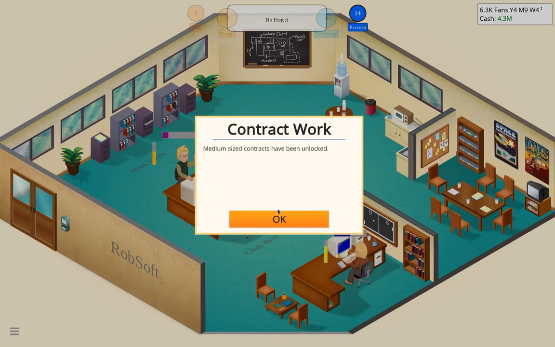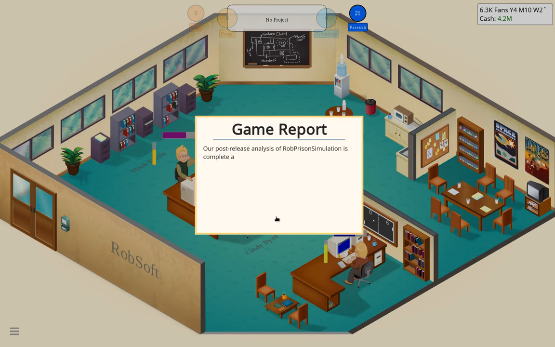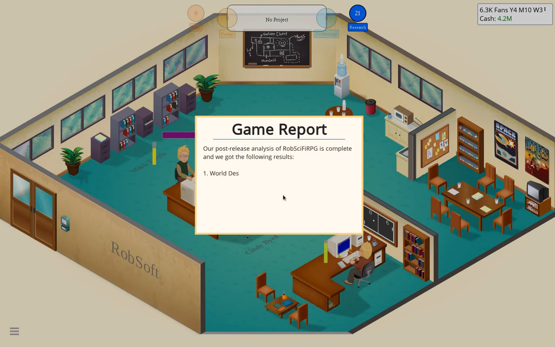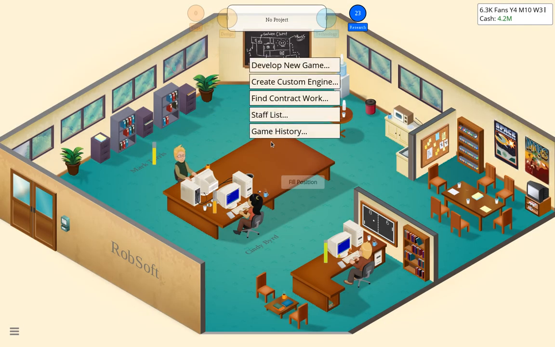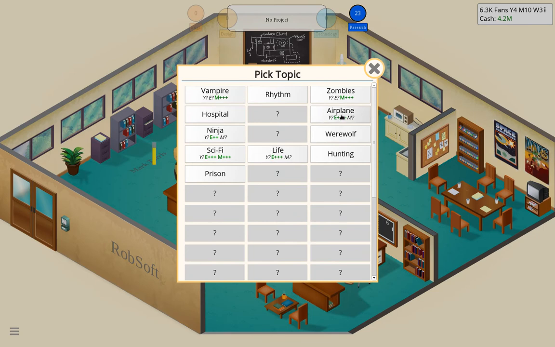Offer the contract work. I'm sitting on 4 million in cash at the minute though, so nothing I didn't know already. So I've hired a little team now. So let's develop a new game. We'll go for airplanes.